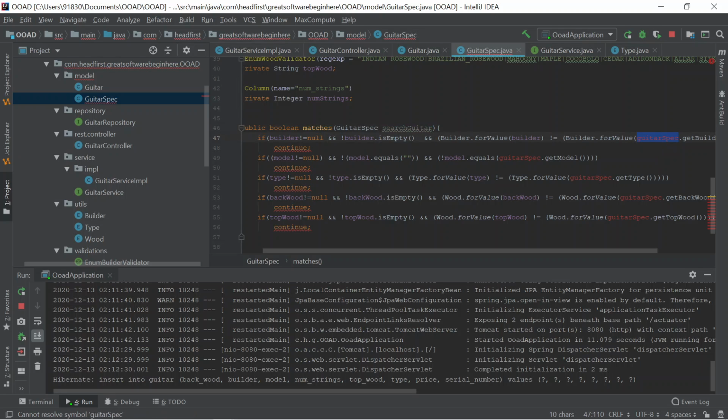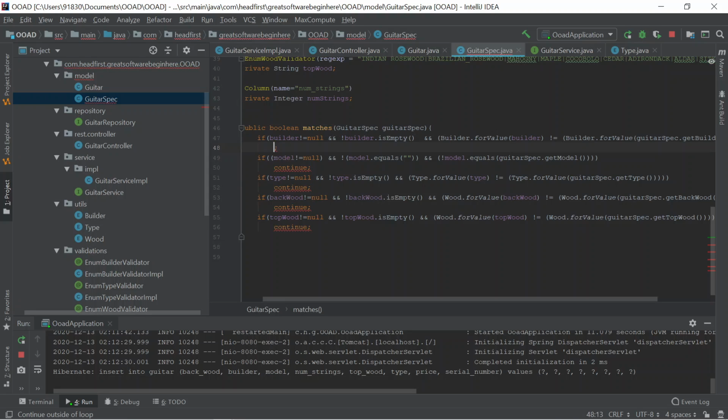Let's change this guitar spec. If it is not equal, return false directly. No need to wait longer. Return false.